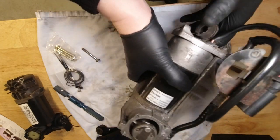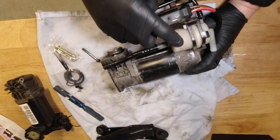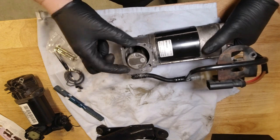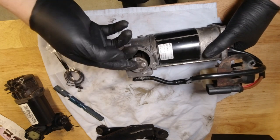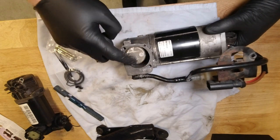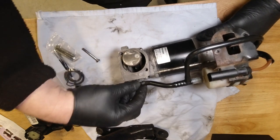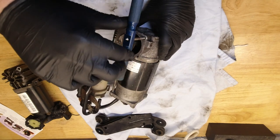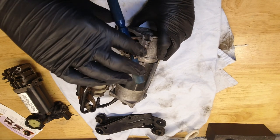But this is essentially the motor, it looks like a starter motor. There's an air intake filter just here, and here is the piston that does all the work. And on the upstroke, it compresses the air into that cylinder head. And on the downstroke, this little reed valve flaps open and allows air to get this side, but it's drawn up through the crankcase of the piston. And that's supplied with clean air via this pipe. There's a 6mm tap, comes with a kit. And as you've seen from all the grief that I've gone through getting these things out, this is not something you want to skimp on.